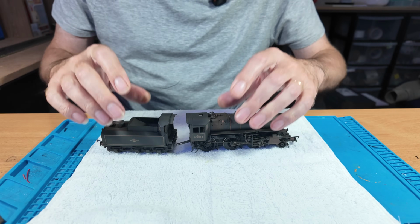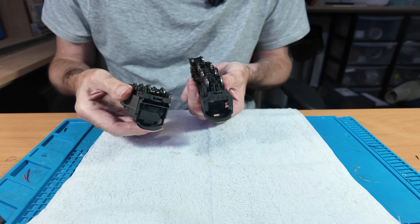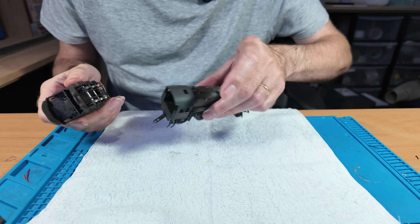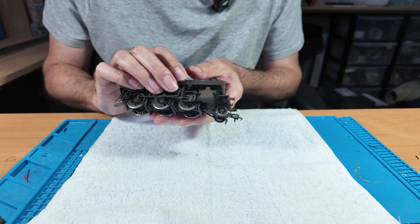So when I was running it on the layout there, you could hear it was making a kind of squeaking sound, and it was doing it at the same parts of the layout every time, round about the joins of my lift out section, which kind of tells me that it's something to do with the wheels, I think. And I also noticed that the front bogie wheels weren't turning. So if I have a look at this, yeah, the tender's become detached. It's got Bachmann's really stupid drawbar system. The front bogie, the wheels are locked up. They're not turning at all.